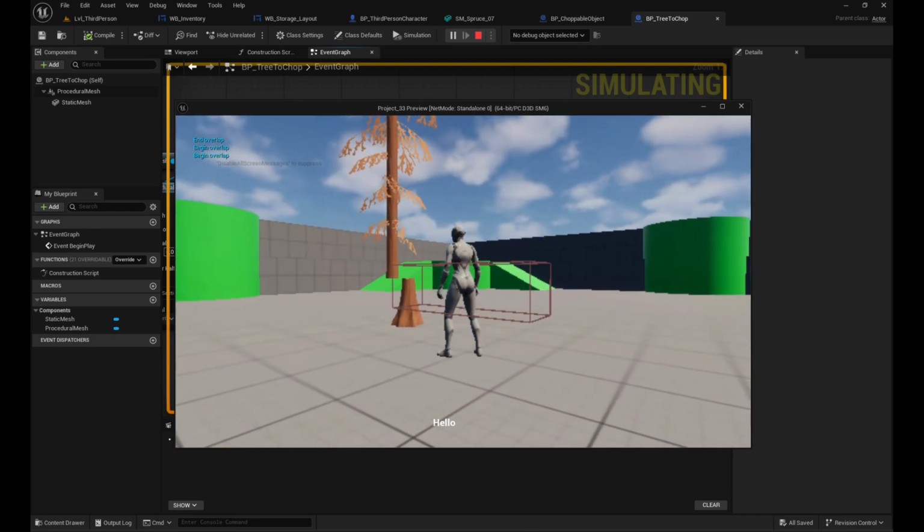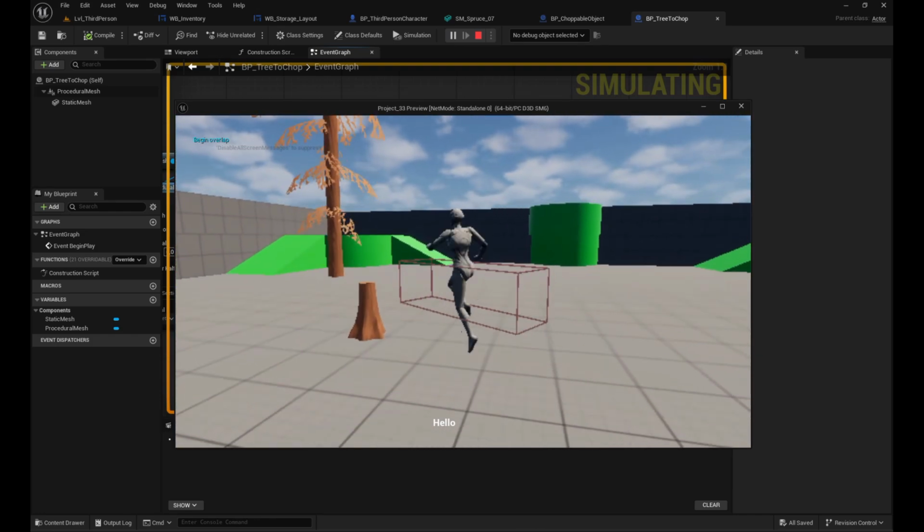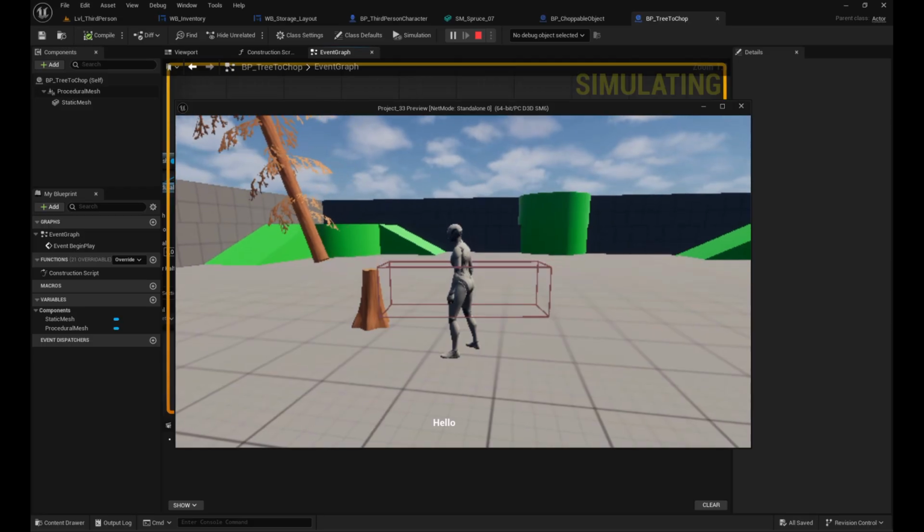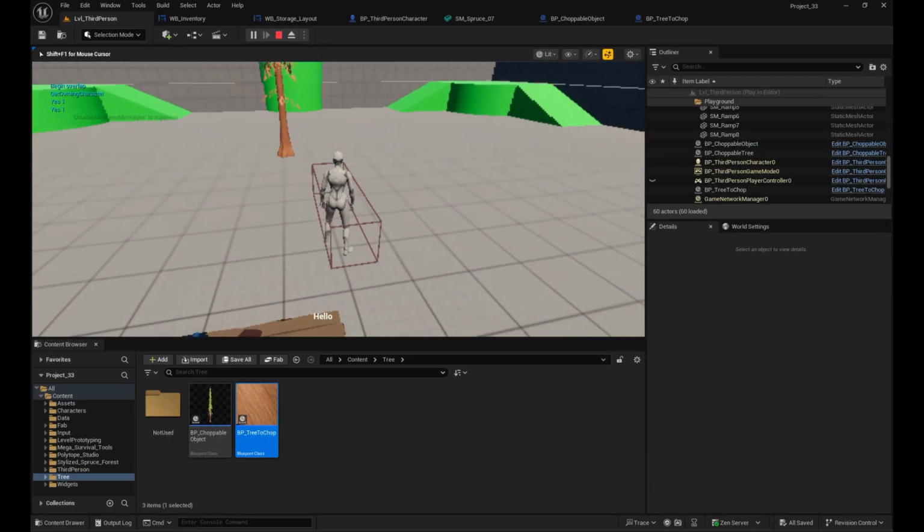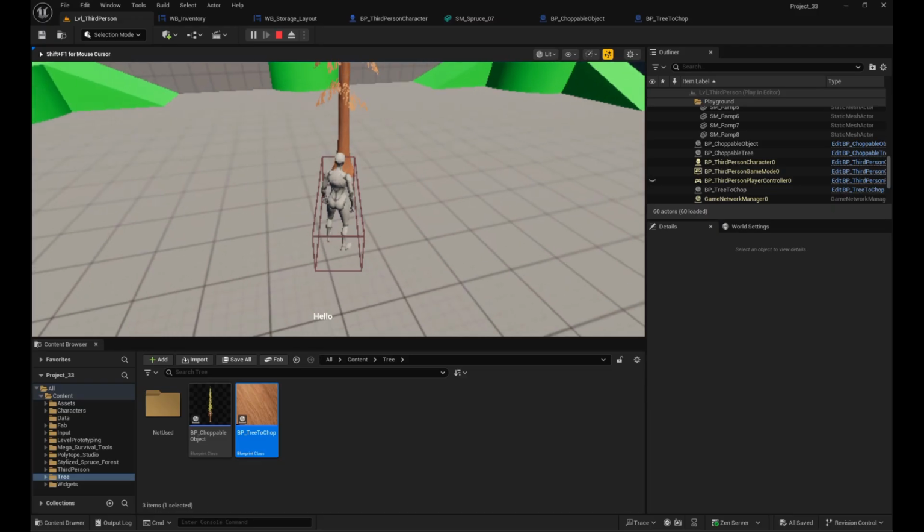As we can see, the tree is cut in half and pushed away for a little bit. With some more tweaking, we can have something like this.